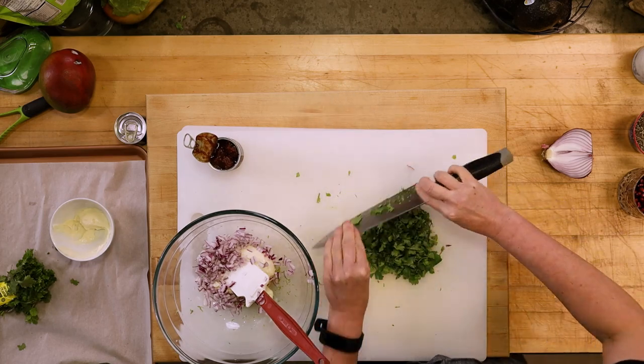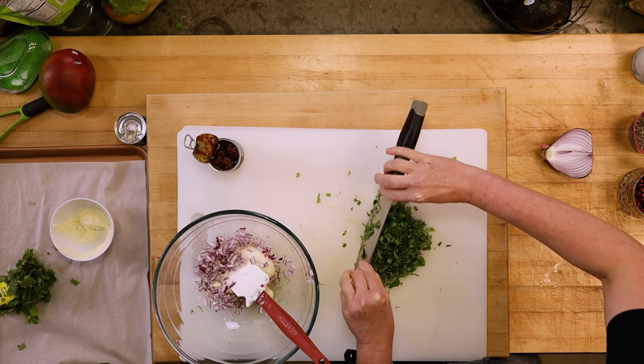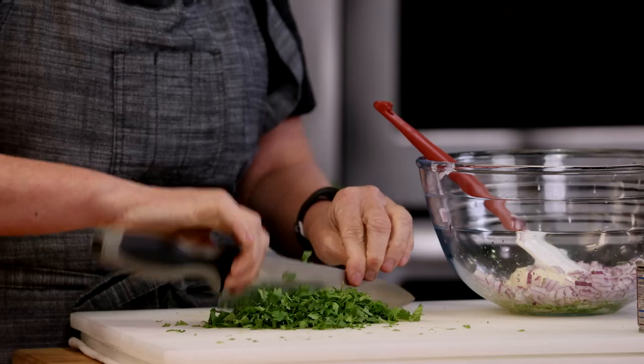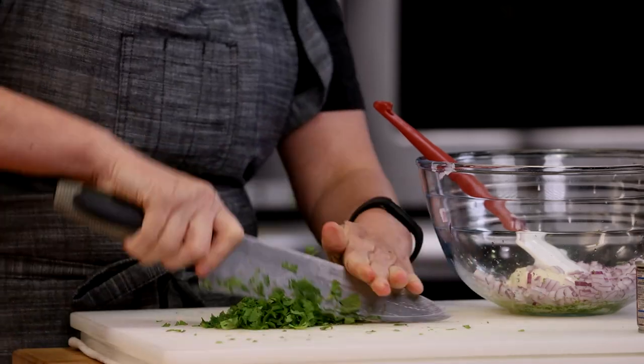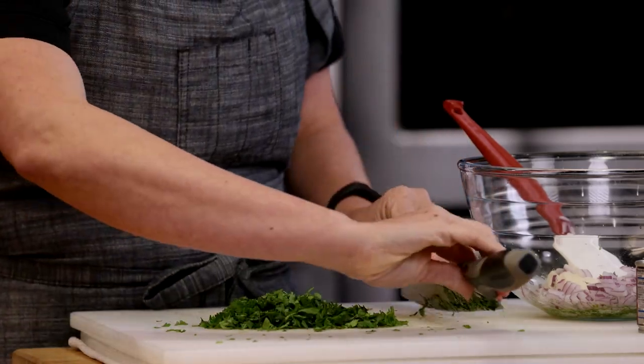I like all the flavors here. You've got that chipotle. You're keeping with our southwestern, kind of South Texas theme. A little cilantro, a little chipotle. Now, if you don't like smoked chilies, Chef, what would you substitute? If you're like, I don't really like the smoky flavor of a chipotle. Obviously, a chipotle is just a smoked jalapeno. What other peppers would you suggest?